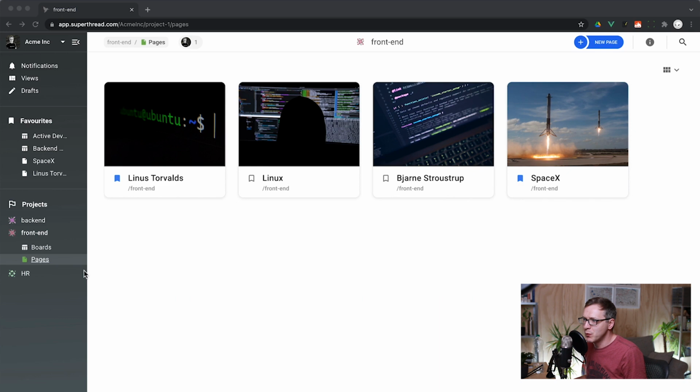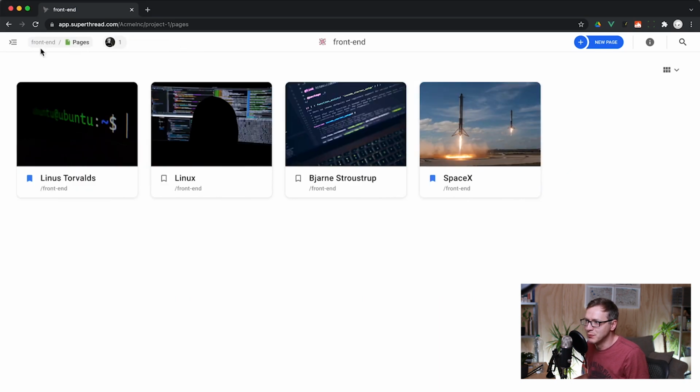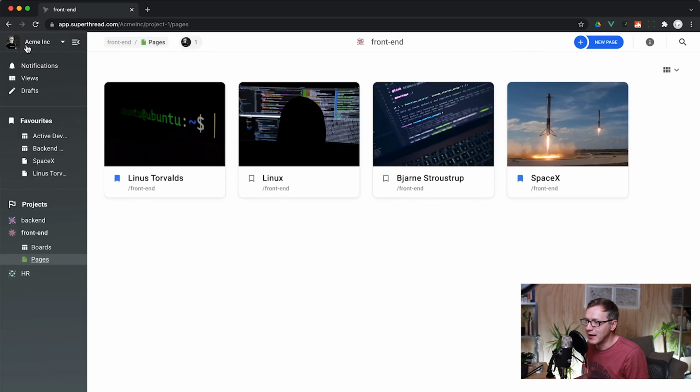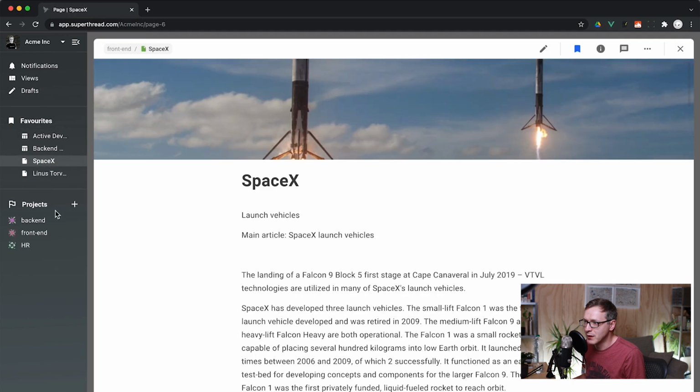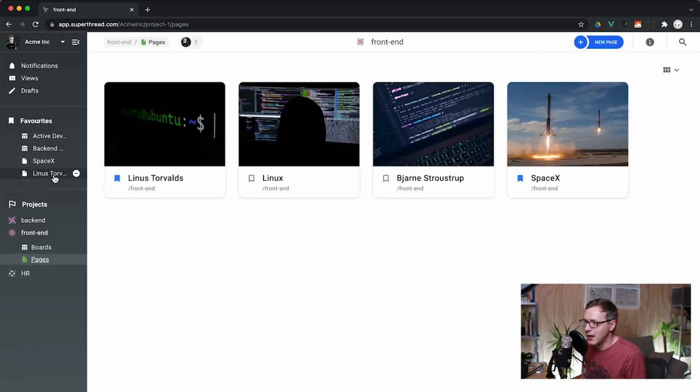Okay, so to begin with, we have made the sidebar thinner and we made it collapsible. It's real nice and fast, as you can see, and it works way better on a smaller screen. The sidebar is slightly different compared to before. Now we have the favorites in here, so you can quickly access any of the stuff from here. So just to show you, for example, I can launch this SpaceX page real quick. It shows up immediately, and this Linus Torvalds page. So it's real nice and quick.